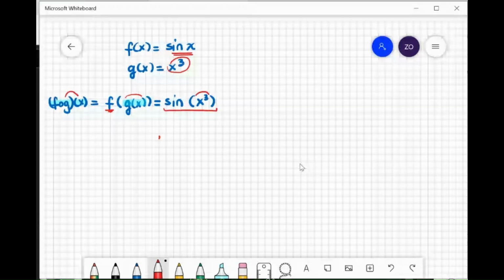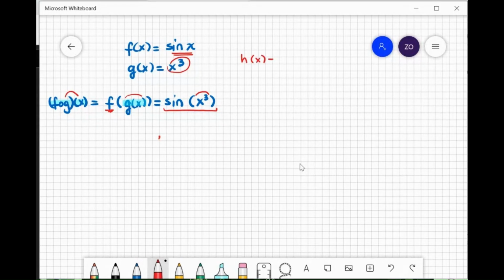And so if we just give it a new name, the h function. So we defined it as sine of x cubed, okay, which is in fact a composition of two different functions, sine of x and the x cubed function. And how do we find its derivative? Okay, so the chain rule will show us how to find the derivative of a composition of functions. So we should acknowledge that the derivative of this function will depend on the derivative of both functions.